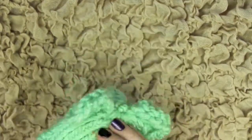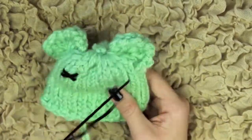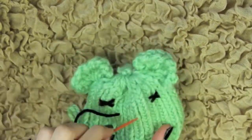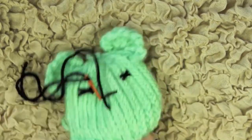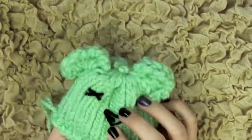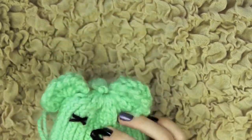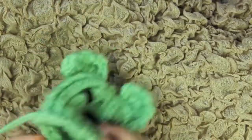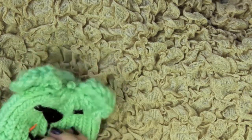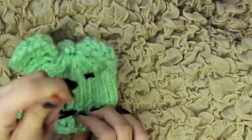Now I'm going to do the faces. I just have a piece of black yarn with a knot at the end and my needle threaded. I'm going to do an eye on each side of the head — I like to draw it out with my needle first to map out where I want each feature. I'm doing an eye on either side close to the ear, then a triangular shaped nose that I'll fill in a couple times so it's completely black, and then a smile as well. Have some fun with this — this is where your creativity and personality can really show through.